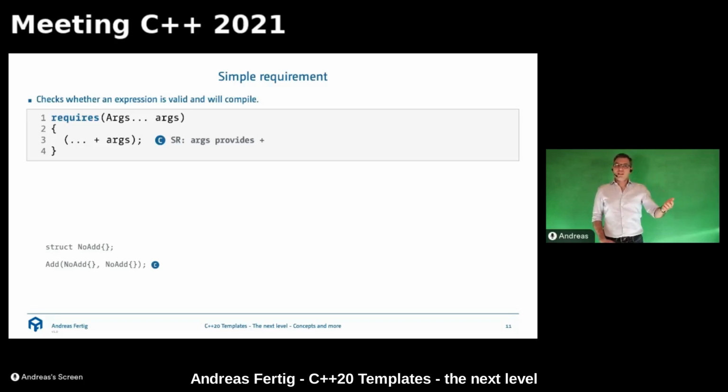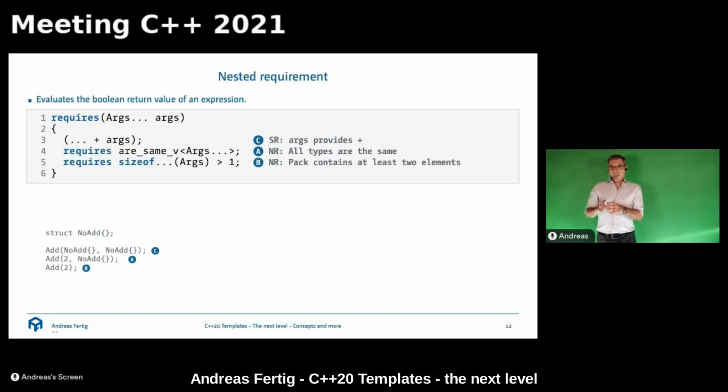So that's all. What a compiler does for a simple requirement is it checks whether it's instantiable. Okay, so it, for example, would detect here if my type would not provide an operator plus, but it would also detect other things. So what this requirement checks here is our requirement C, that it no longer works with a struct called noAdd, which obviously brings no operator plus. And if I now call add with 2 noAdd instances, then this requirement will yield false and will most likely abort the compile with that.